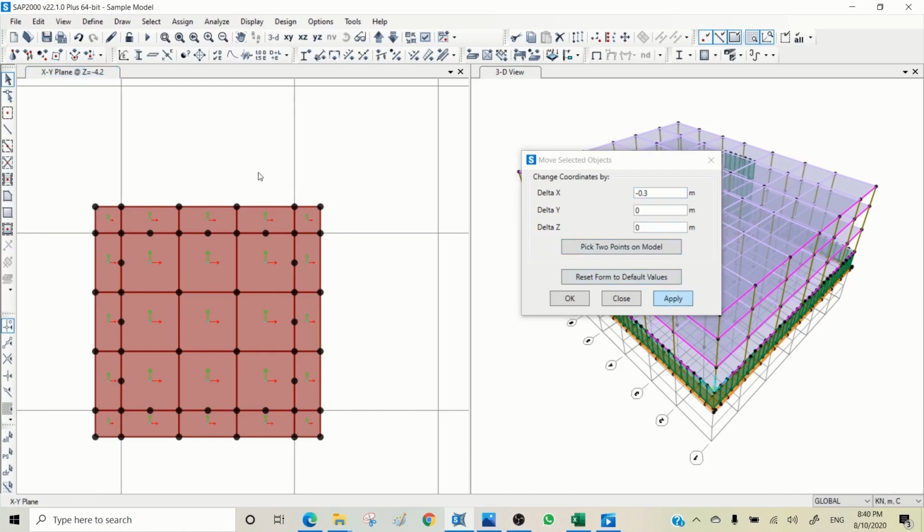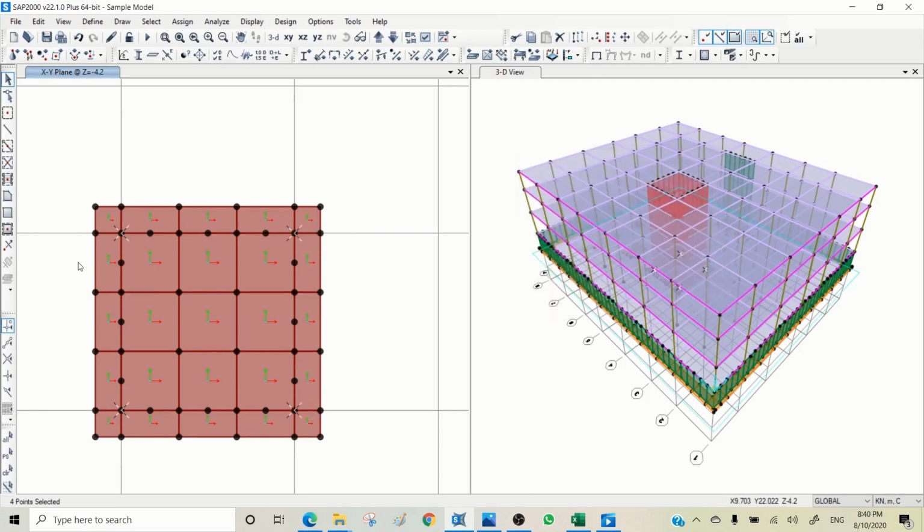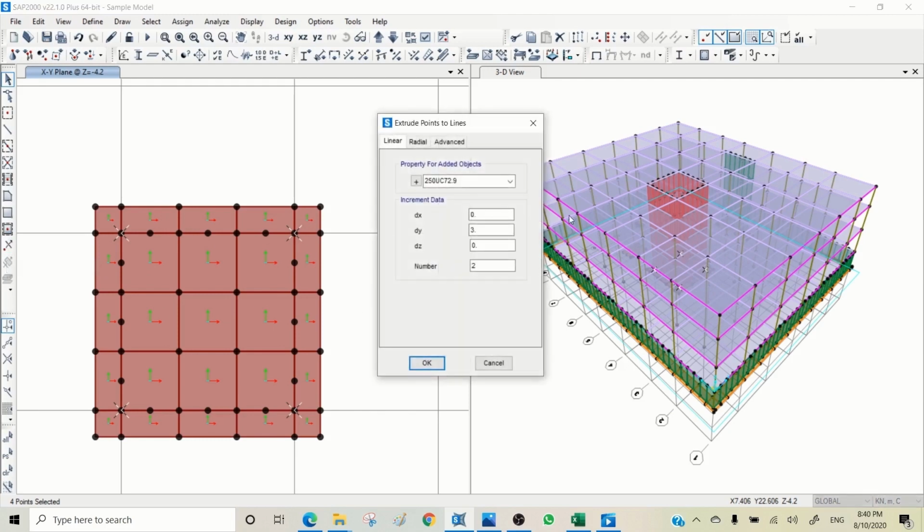Okay, now I want to draw the pile. The easiest, I can go to the elevation and draw them one by one, but it's hard to find this joint. The easiest way is using extrude command. So if I choose all those piles, all those actually points, and I want to put my piles right at the corner of the lift pit wall, so I can choose this command, extrude line point to frame.